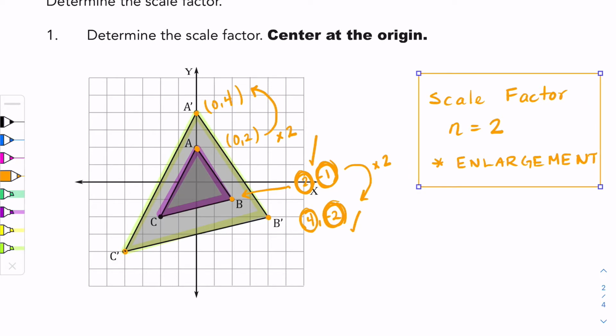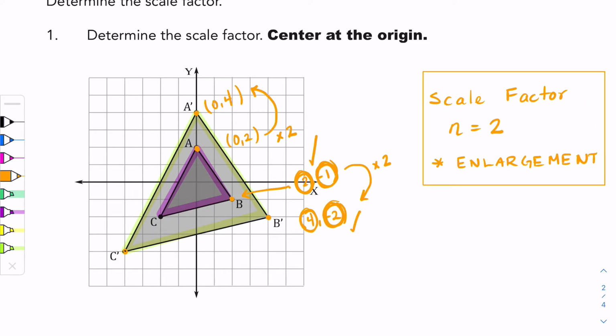Again, there's a few ways you could go about doing this. Most likely you can look at it in your head and you can think about these values. But if you need to make some notes out, you could do that. If you want to take all of this and put it into an organized table, you could do that as well. Whatever you need to do to identify what the scale factor is. The reason why I didn't look at the side length is because you can't count the side length of this triangle in order to determine what it is. That side length is a diagonal in the coordinate plane. So when it's not given to you, it is difficult to determine the side length.